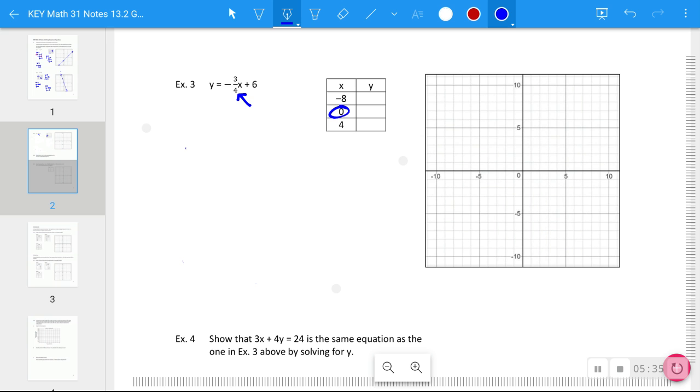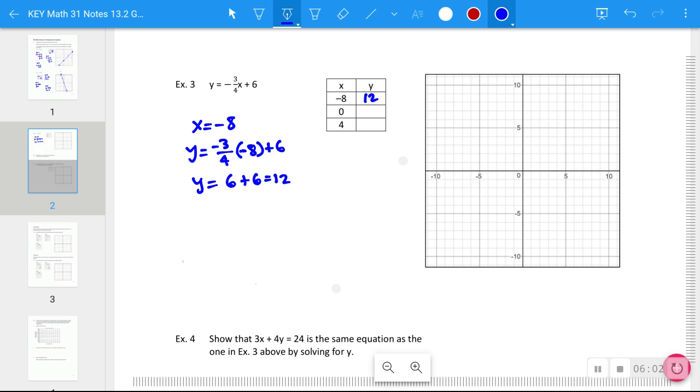0, you can divide that easily by 4, you just get 0. And even 4 divides by 4. You could actually pick other x values, but these 3 that are chosen are going to make our life a little easier because they divide by 4. So the first x value is -8. And if we plug in -8, you can see that you end up with 12 for the y.